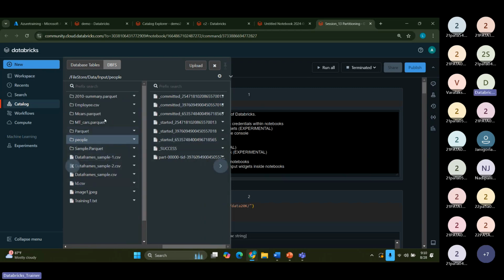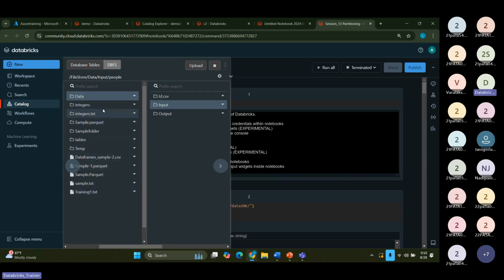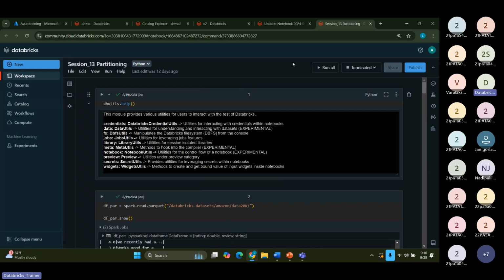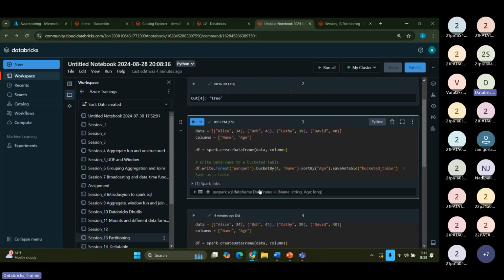No, I couldn't actually show you because it's been long. But in general, you can execute the queries and check that. But remember one thing, when you do partition by gender, if I give male and female, then the file will be created with two partitions, male and female. Inside the male partition you will have all the male records, and inside the female you will have all the female records. So that is how the partition works.